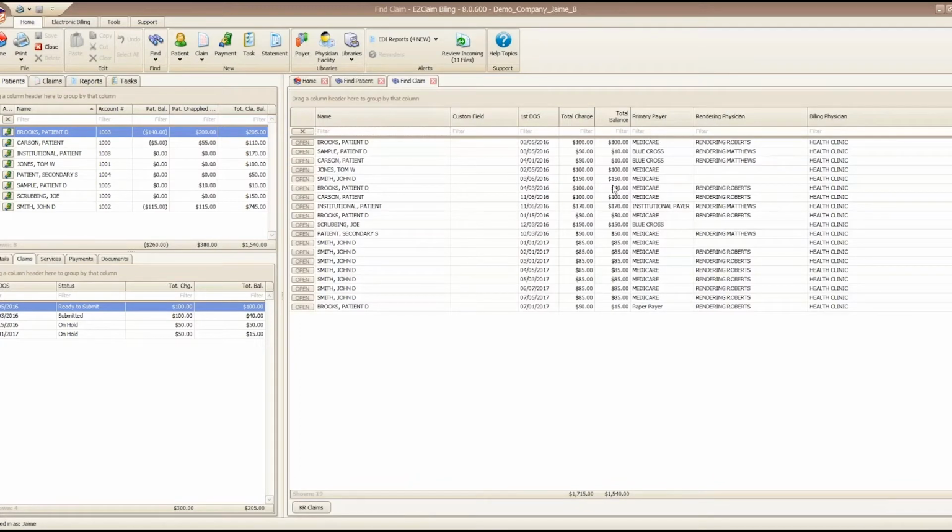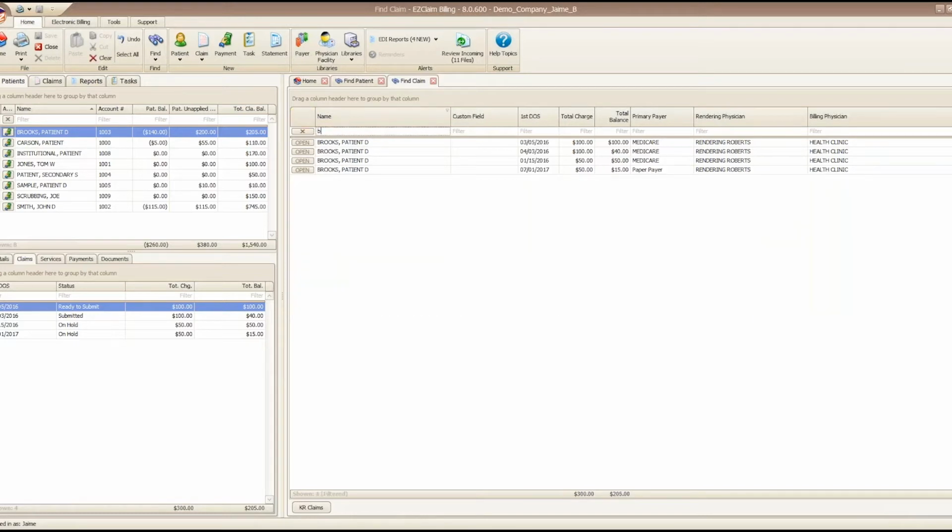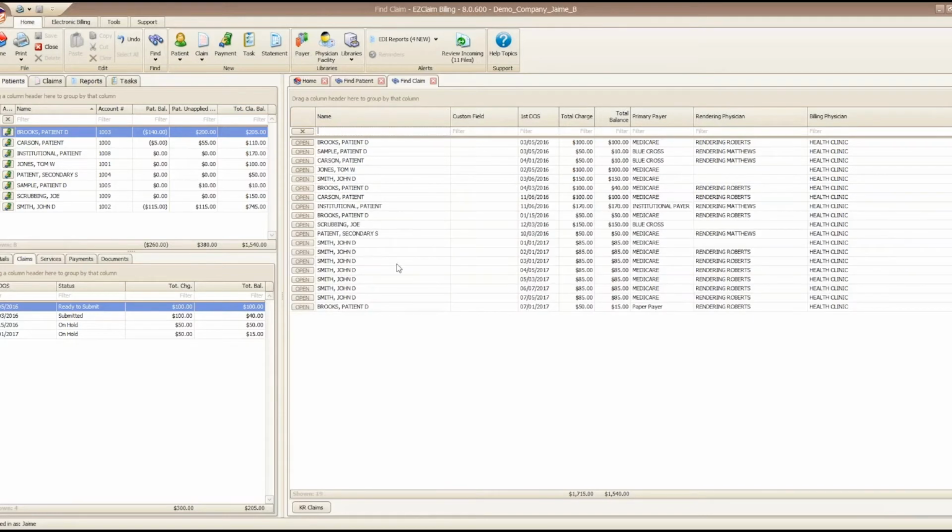So at the bottom, our second area is our footer area, which will show you any totals if you have a numeric column visible. And at the bottom left-hand corner, you'll always see a total of how many rows are showing. And back up at the top, our third and fourth areas, our filter row and our column headers.